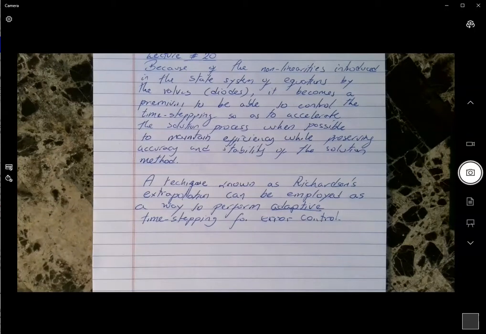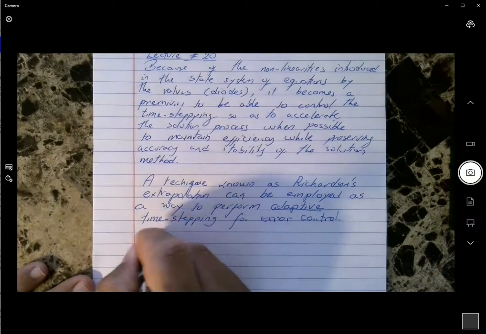And then I can use that by defining a tolerance. I say, I want my tolerance to be this much. I don't want my error to be more than this. And if I do get an error in that particular comparison, if I do get an error that is larger than this one, then I'm going to go back and break up the time step into more sub-steps.